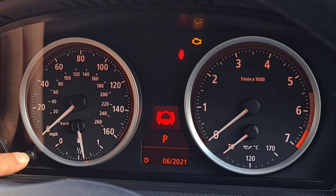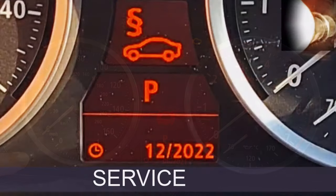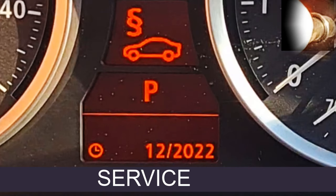I'm going to stop just there a second, because we could quickly whiz through it and you wouldn't understand what any of the symbols meant. So I'm going to slow the video down so I can explain what each of the symbols does. I'm not going to reset anything — in fact these have all been reset in the past. I'm going to show what I'm doing to the button in the top right-hand corner and whiz through what each symbol means. First one: service — a picture of a car with two S's.